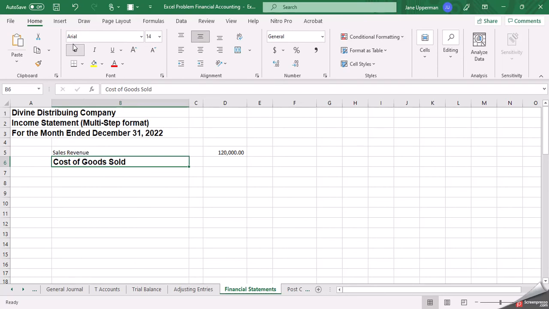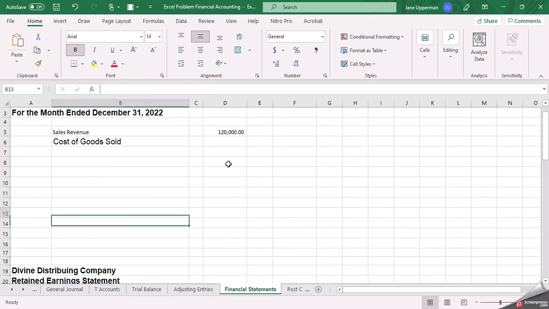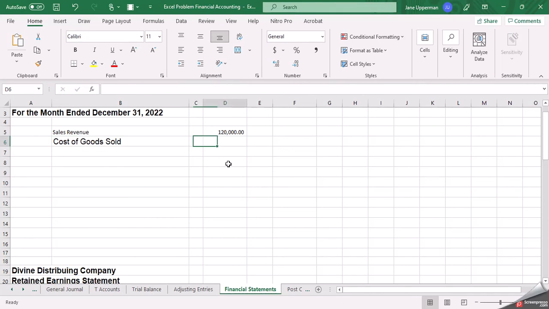and that really doesn't need to be bolded. So if I want to unbold, I could also change the size. I guess it depends, but you do want them to look similar. So I'll keep going for right now, and then I'll show you how you can make them all similar, because it flipped fonts on us. Let's say my cost of goods sold is $75,000.